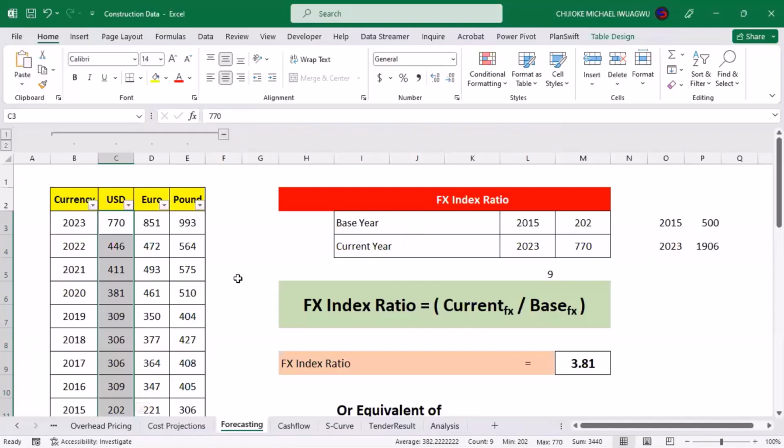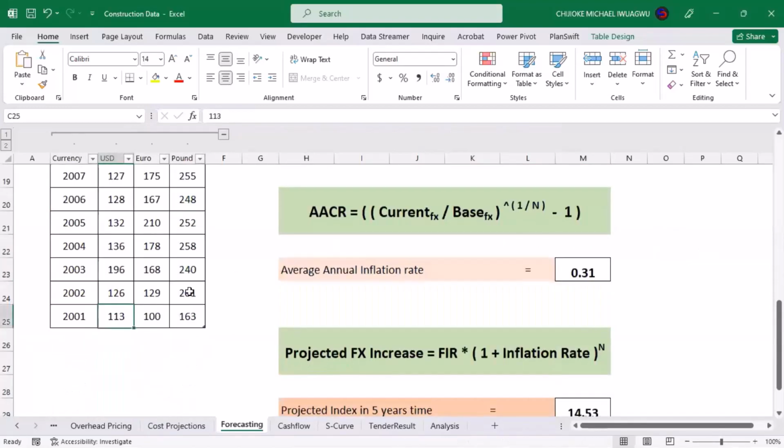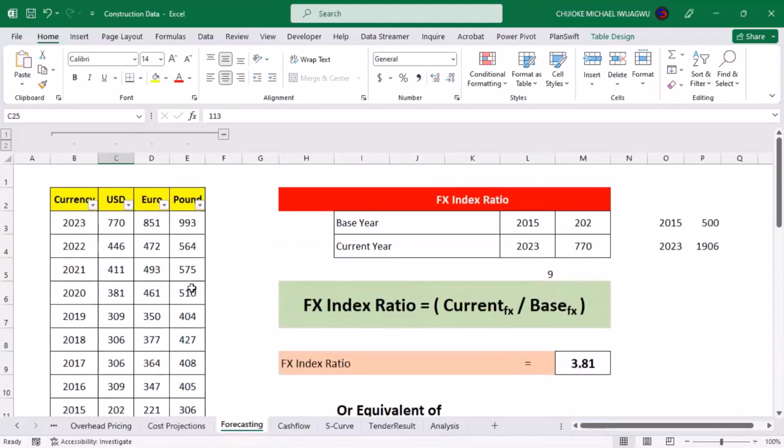Always make sure that you're picking your data sets, your reference data set, from the sections that are important and relevant for you. Don't go and start using the ones that are obsolete so that they don't go ahead to mess up your data sets.